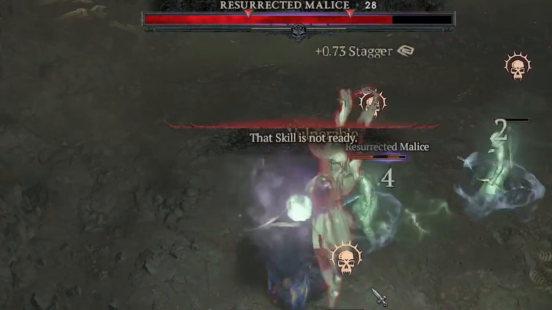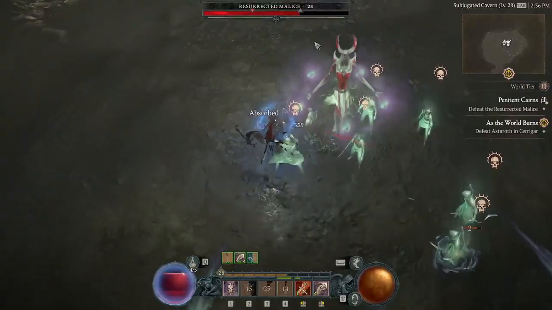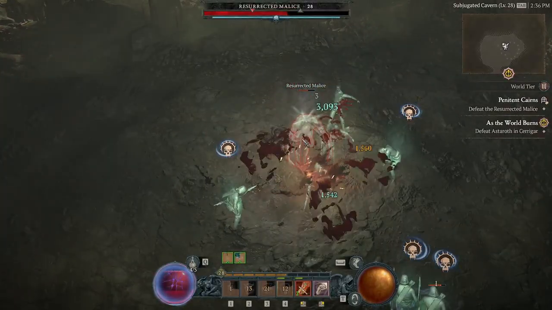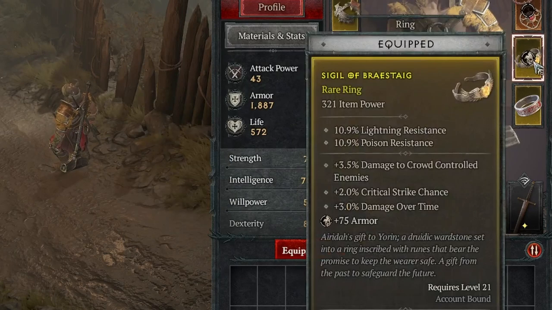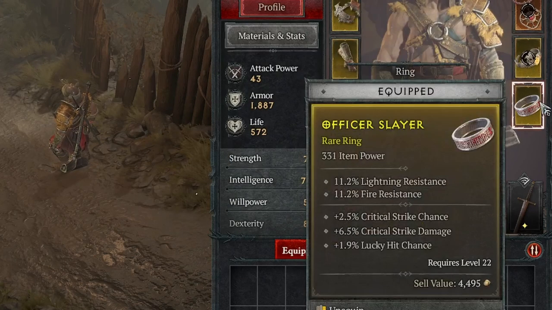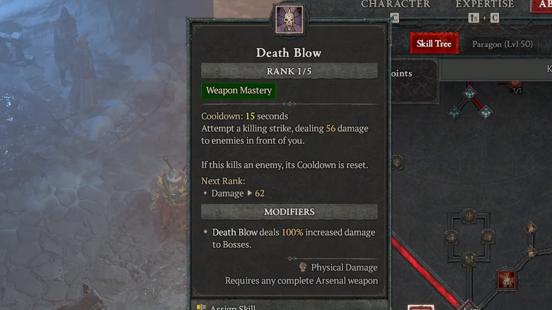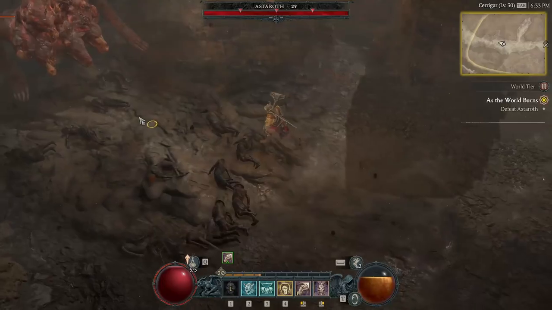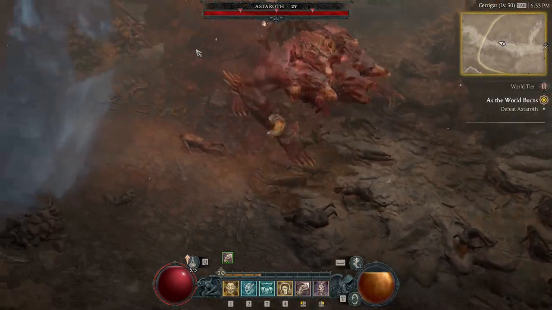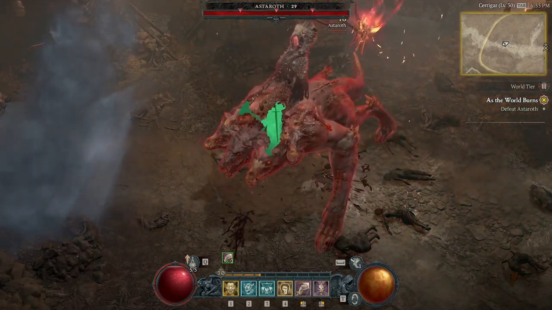Here's how it works. Whenever Bash, my basic attack, lands 4 critical strikes, my next ability is guaranteed to overpower. I made sure that I was getting a lot of critical strike chance from my gloves and rings so I could overpower more reliably. I also took the ability Deathblow because it has high base damage and can deal +100% damage to bosses. Alright, I edited the fight to show all the overpower hits and I synced them up to music in a satisfying way, so I hope you like it.